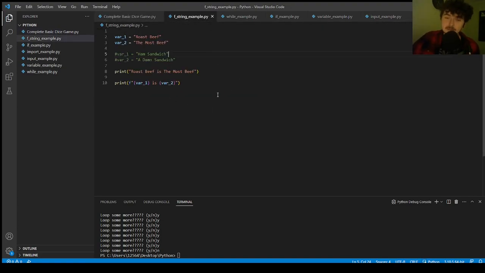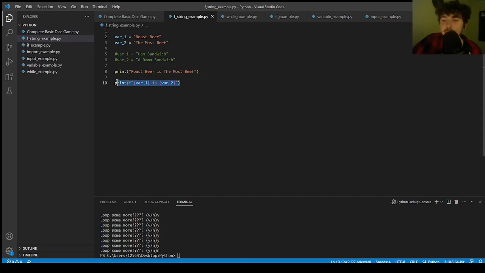An f string is a lot like a string, just it has an f in front of it. Right? Now this string is a good old string, but it's not very flexible. So I've got a couple string variables here. 1 is roast beef. 2 is the most beef. So I have this statement here, roast beef is the most beef.